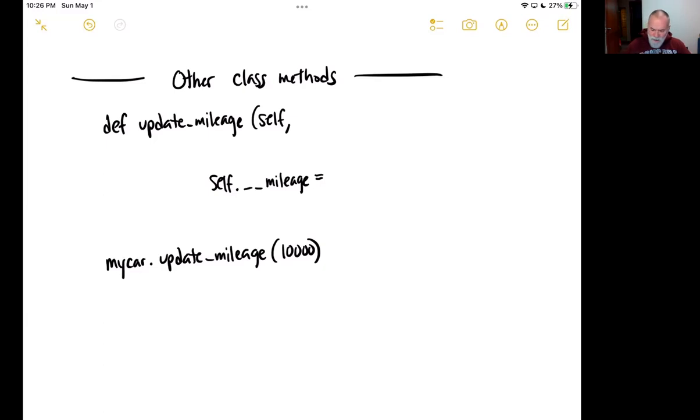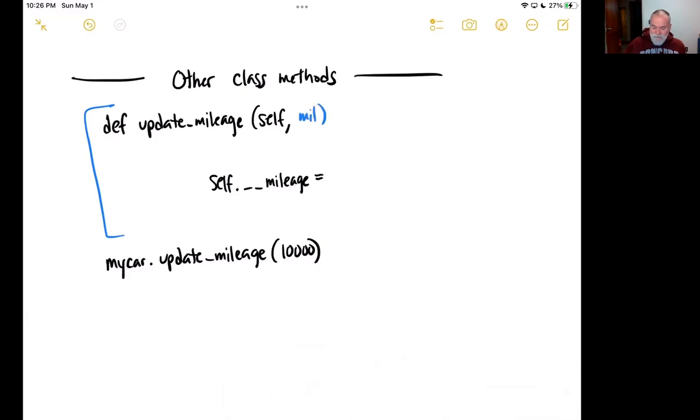So how do we do that? Well, here's what we could do. Let me change my pen color a little bit. And we will create a definition inside of our class called update mileage. It'll take an argument because we will need an integer to add to the mileage. So let's just call this MIL.